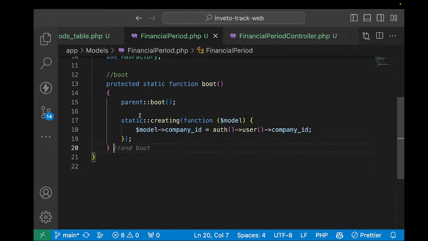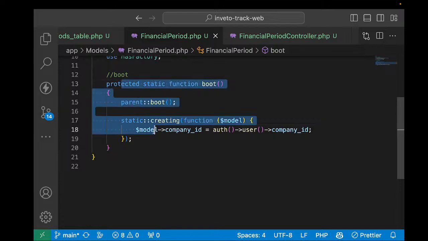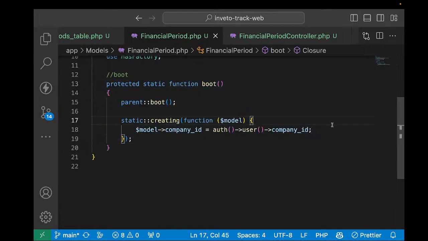So you see, I'm getting here boot, and let's say when it is creating. You still remember this, so you can pause the video and write this. When it is creating, let me get an active financial period.